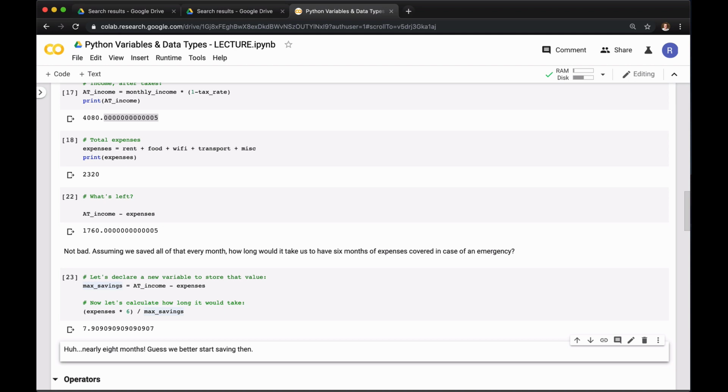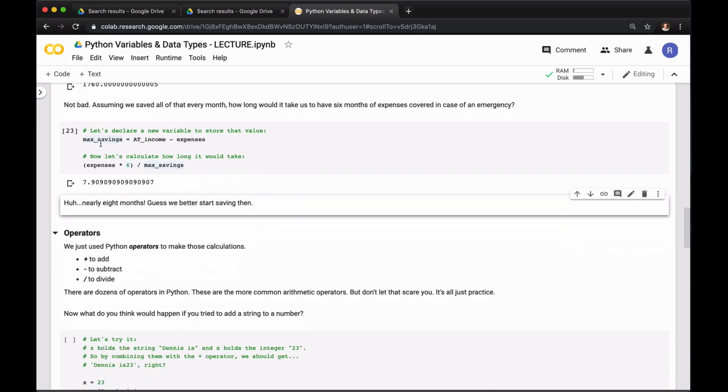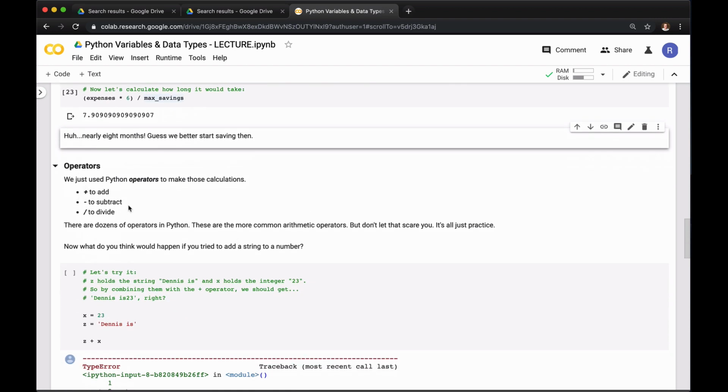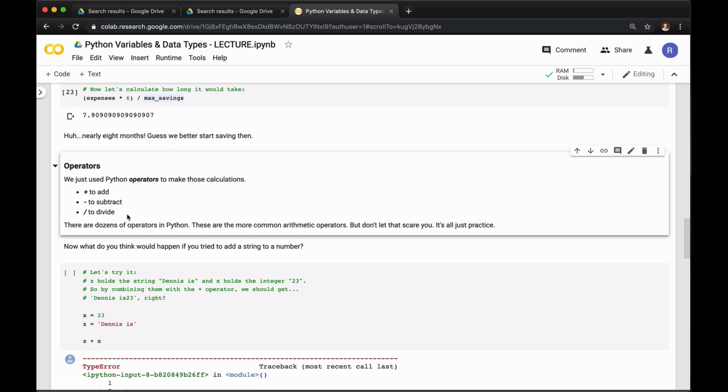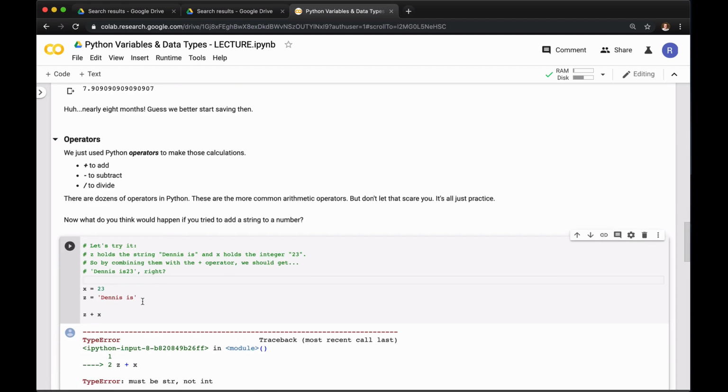This is us using variable names that hopefully you see are named somewhat realistically and in a way that helps us understand what the variable itself represents fairly easily. And then we don't confuse ourselves with just lots of numbers here. We can think about what the quantities themselves represent and work with them at a little bit higher level of abstraction. So in the last lecture, we also used arithmetic operators to make calculations, like addition, subtraction, division, etc. Some of the more common arithmetic operators. But what I want to show you is that these arithmetic operators may not act the way you think they would when they're working with a specific data type, or with mixed data types, like we're going to see in this cell.